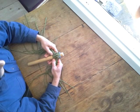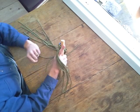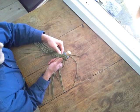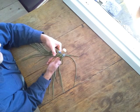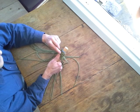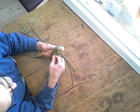Okay. Now I get those pretty tight around the dowel, and that gives me some place to hold. I just put my thumb on that, and I stick my finger out the back side to keep the two side strands separate from each other. So it just makes it easier to know what I'm doing. Here, I put my thumb on the first two and just start tightening up all the rest, just a little bit. Not too much. And I try not to pull the blue markers too far through. So I've got to go from side to side in order to avoid doing that.